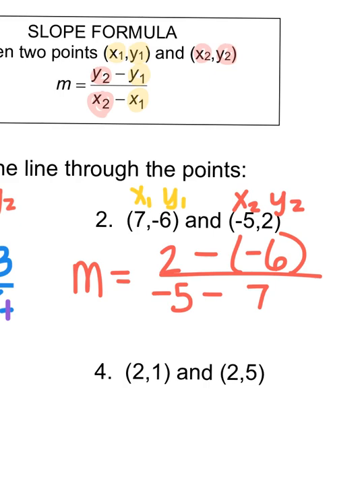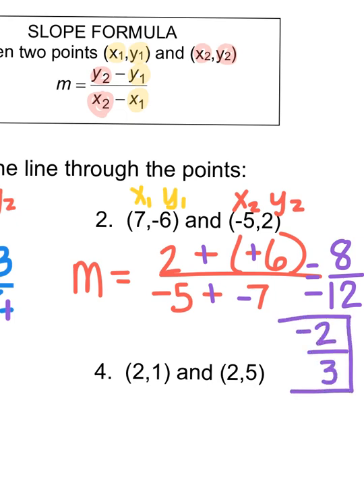I find that I like to substitute using parentheses because then it makes things much more clear as I'm trying to solve them. So as I do the denominator, if we keep change, change, that may make it a little more clear. Now, negative 8/12 is not simplified. So simplify it, and it would be negative 2/3. This is a negative slope.